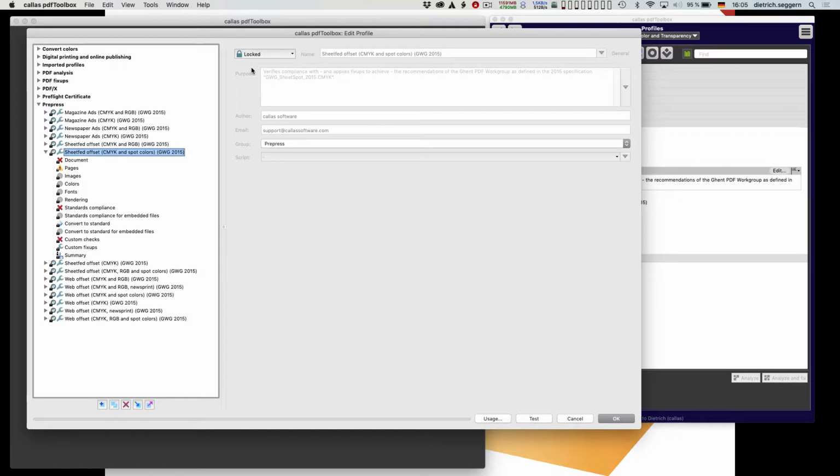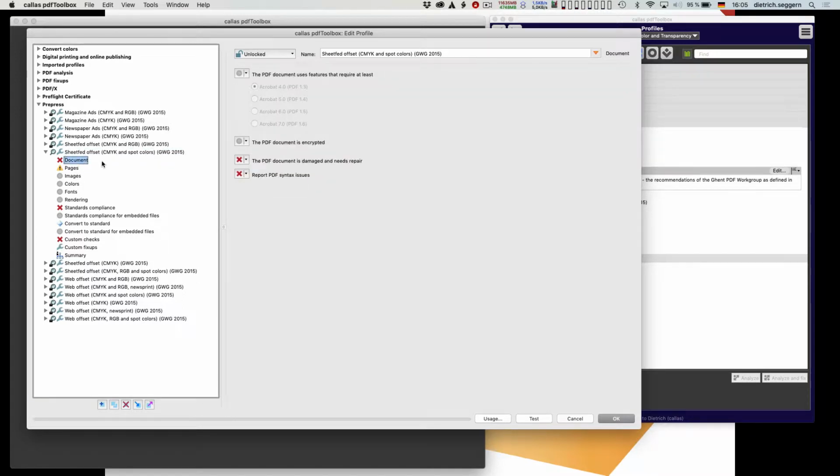The first thing you notice, most of the stuff is gray here, so you can't edit. What you can do is unlock it and then it becomes editable. And then on the left-hand side, you have the list of the profiles in my library. What we call the wizard is at the top here.